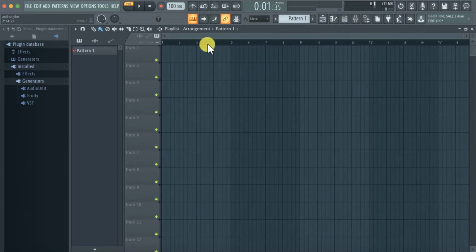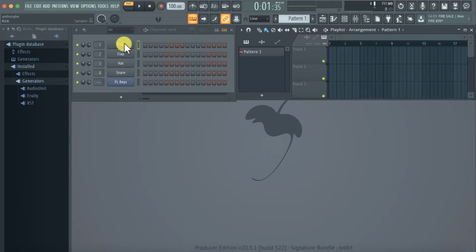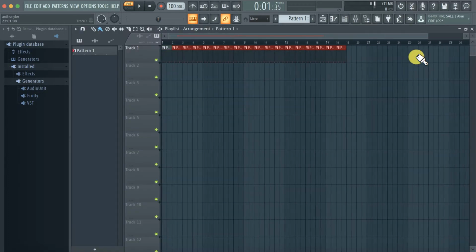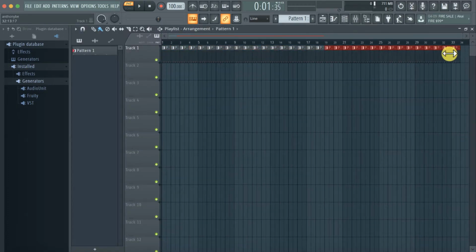So like this is pattern 1, and if I just add something in pattern 1, say like a kick, and I just draw it randomly somewhere, say on track 1, and I can just drag it right, and it will give me all the inputs.